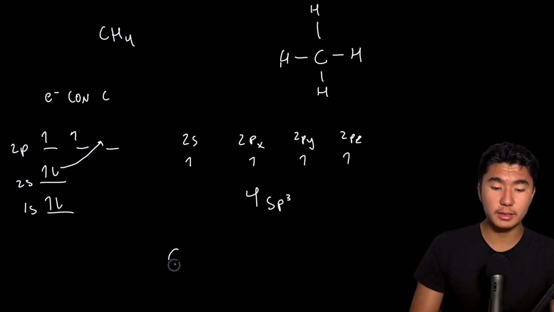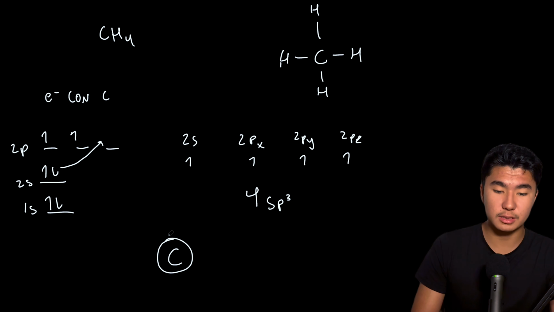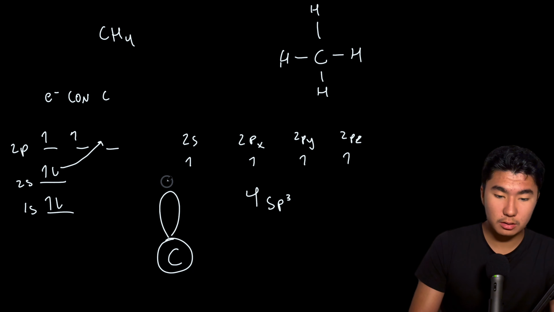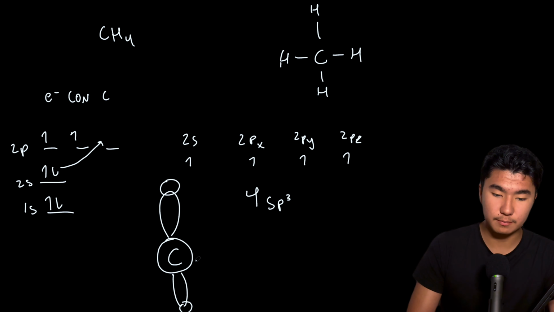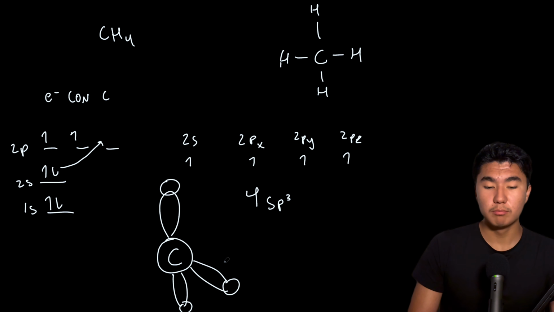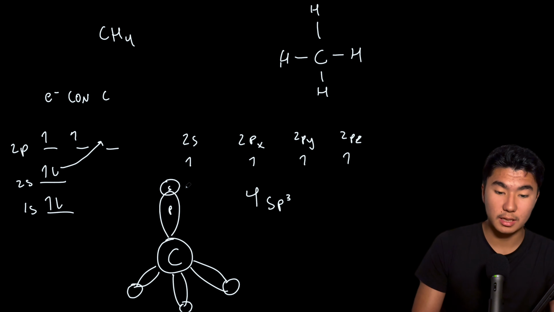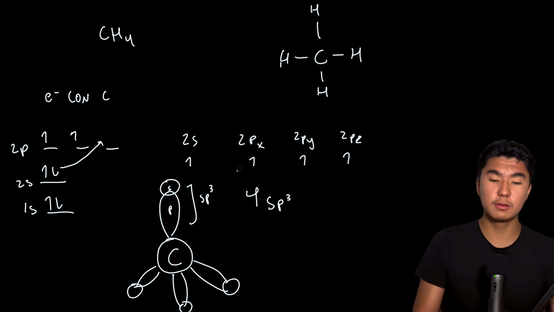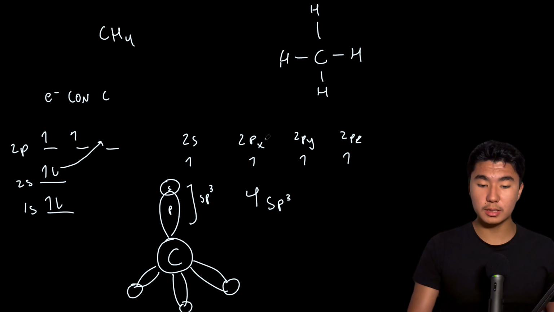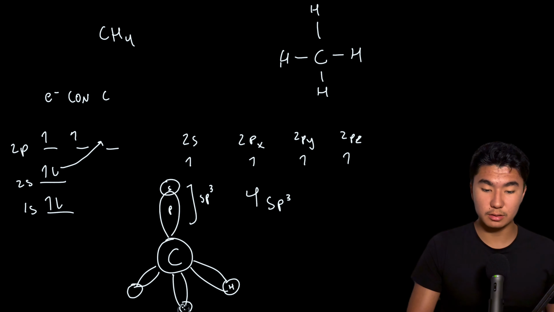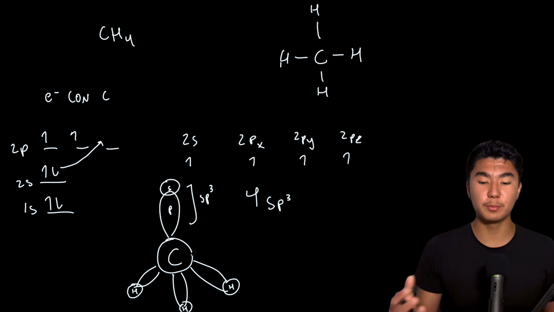So what this is going to look like is, if we have our carbon over here, then we're going to have this P and S right here. So this is sp3, and over here we're going to have the same story, sp3, and since this is our tetrahedral VSEPR model, we're going to have that sort of structure. So this is our P, this is our S. This in total makes our sp3 orbital. And let me actually put hydrogen, hydrogen, and hydrogen just to help you understand that.